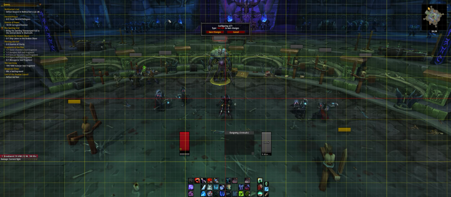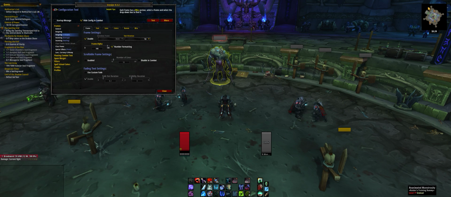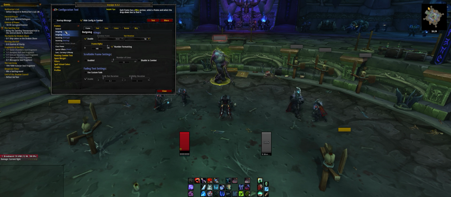So the battle text, let's see, go back to here, we've got move. This is the grid that allows you to set up all of the different elements. I've reduced it to just this one. And yeah, there's not much to say really. If you want to have a go with this, play around and configure it as you like.